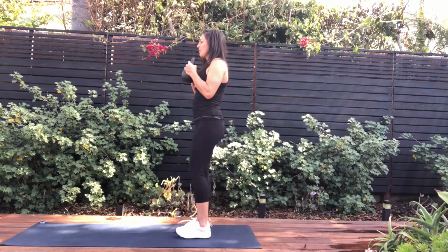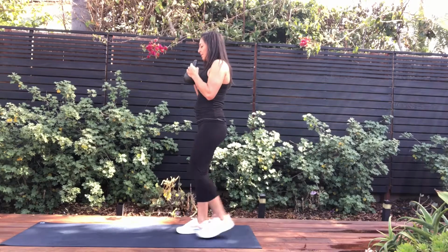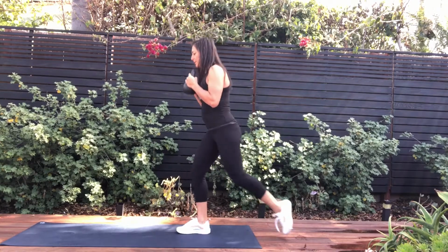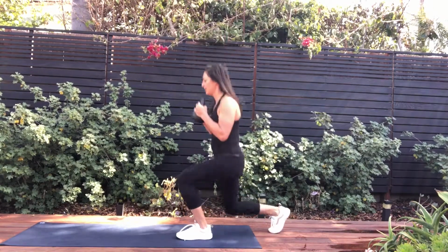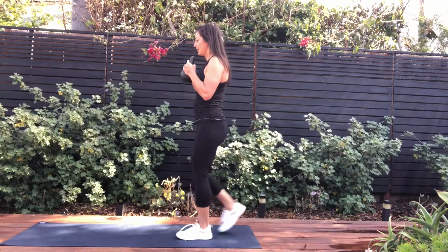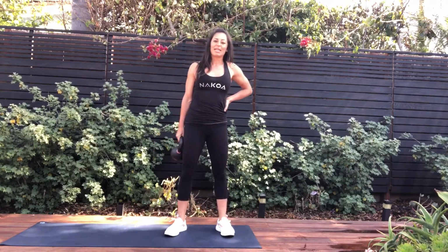Step it back, drive it forward. Make sure you're still getting a bend in that back leg. We're not going super far back here. About 60% of the weight in your front leg, 40 in the back. Switch sides. And 10. Good. Last exercise that we have is just gonna be a tempo press.